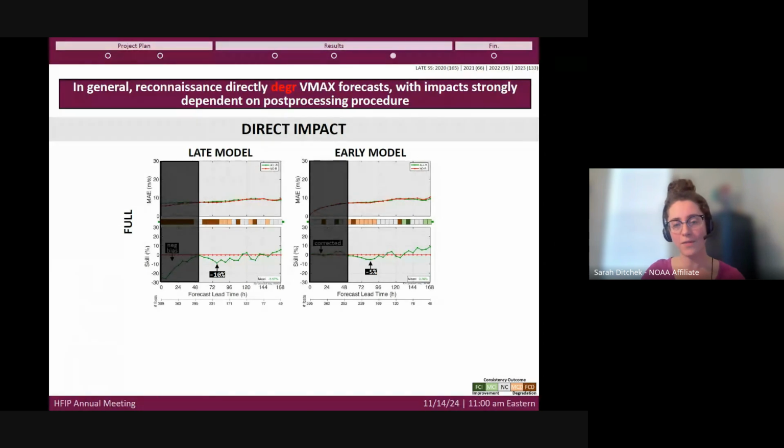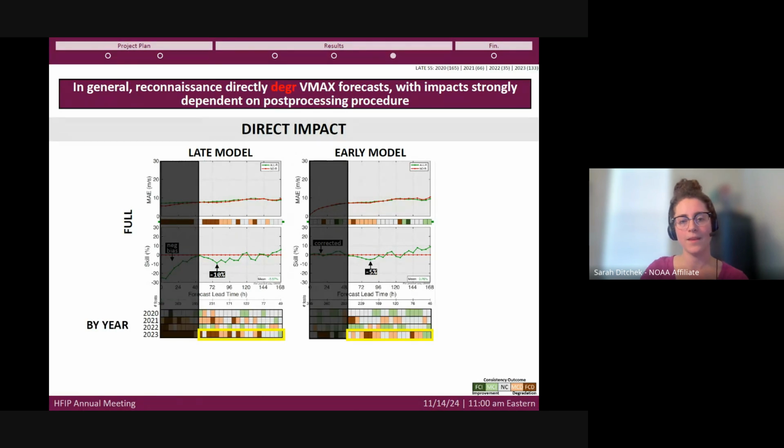Next. Again, as I said, I'm going to be focusing on the post 48 hours results. And so I'm going to shade out the first 2 days to avoid that distraction. Next. So let's again first stratify our results by year. Again, it reveals that 2023 drove the overall signal, but unlike for track, here the base state errors across the years were similar. Instead, what's driving this degradation found in 2023 were forecasts from Hurricane Franklin when it was a tropical storm and Hurricane Lee when it was a hurricane.